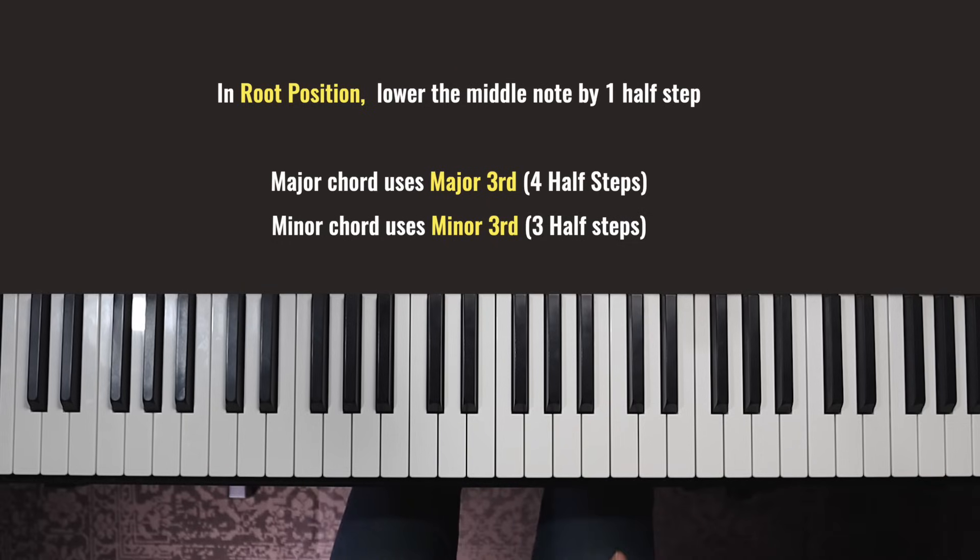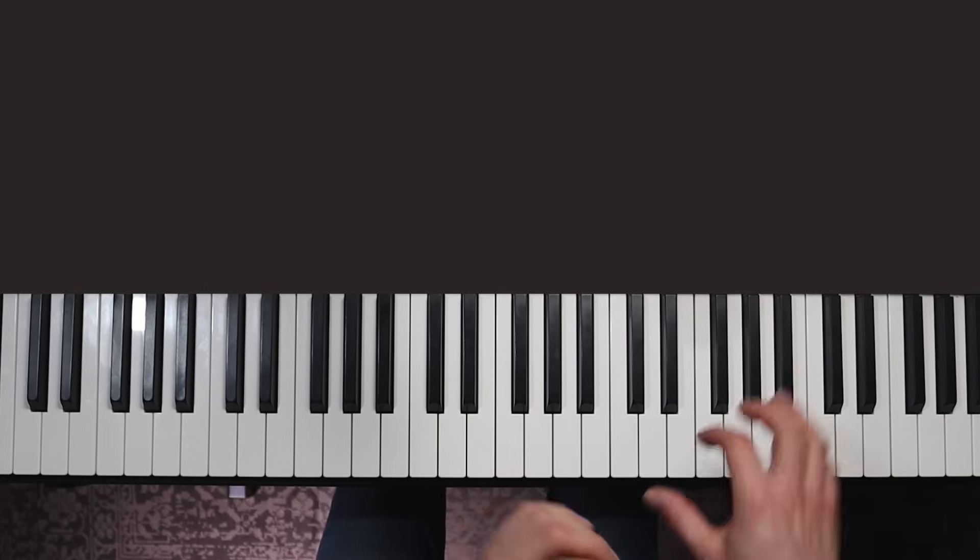But like I said, if you just work on memorizing the major chords, then that one trick to changing to minor, when you get good at seeing that pattern shift quickly, it automatically gives you 12 more chords without having to actually memorize 12 more individual things. And the good thing is you can extend that to when you learn different kinds of chords too. Every new pattern you learn gives you 12 new chords. And it limits the amount of things you have to memorize.